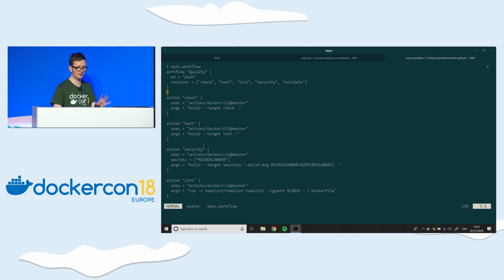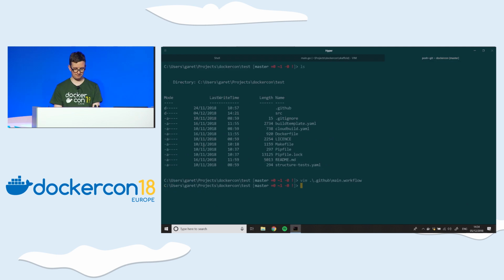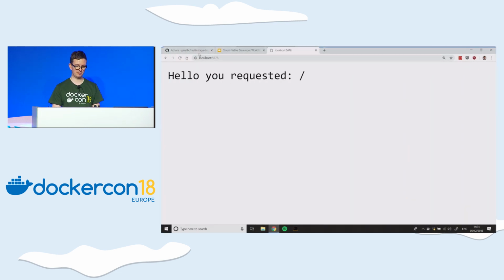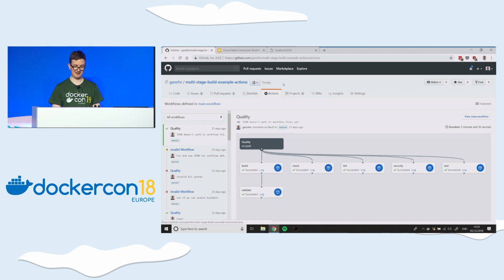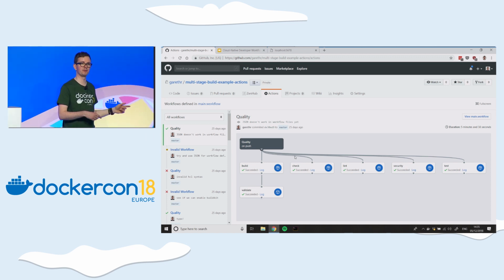Well, that's all I need. Oh, look, there's a check stage. There's now a check action that runs check. There's a test one. There's a security one. There's a linting one. All of those could be automatically generated just from our Dockerfile. Oh, the application came up as well. Did work. So that gives you actually, in my lucky GitHub account, when I push this application up, GitHub Actions automatically runs build, check, lint, security test, runs validate as well.